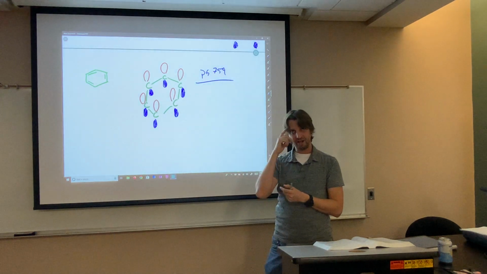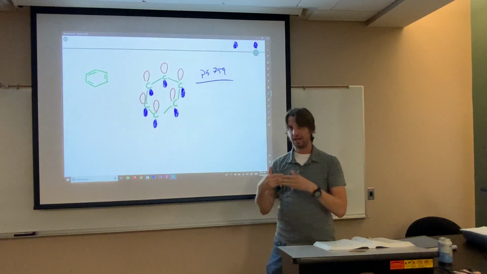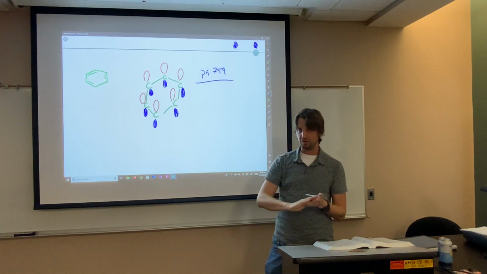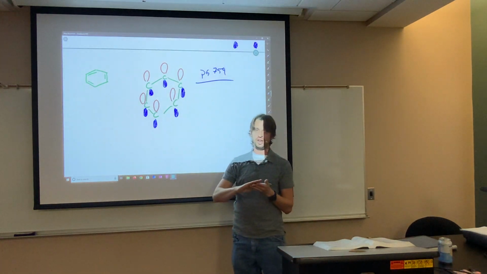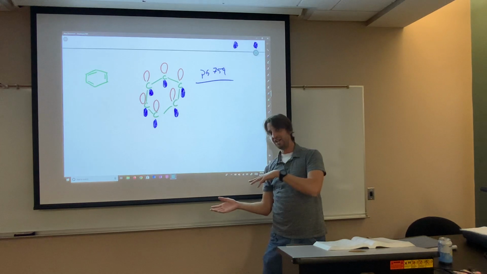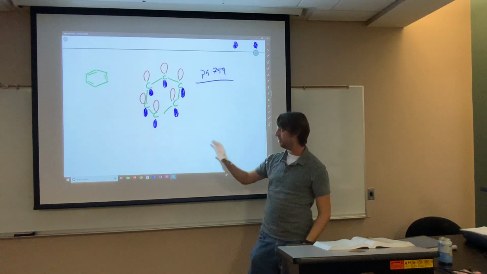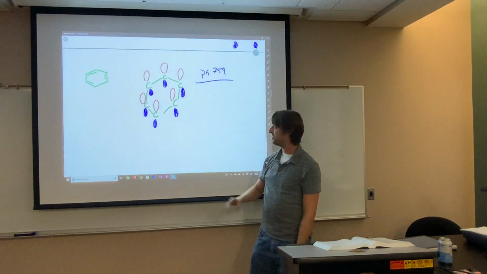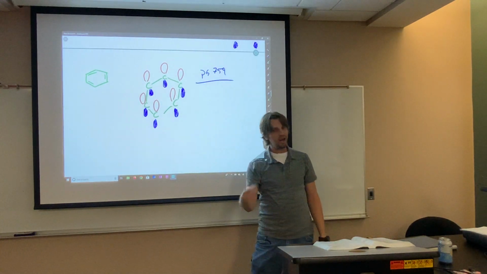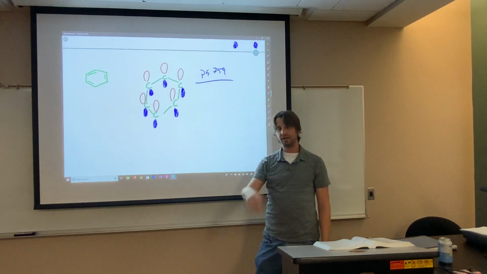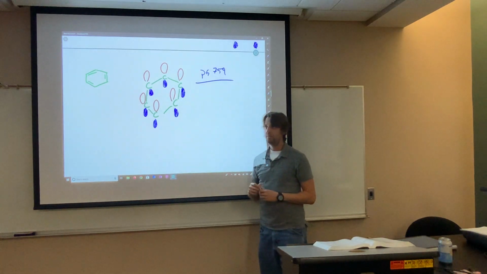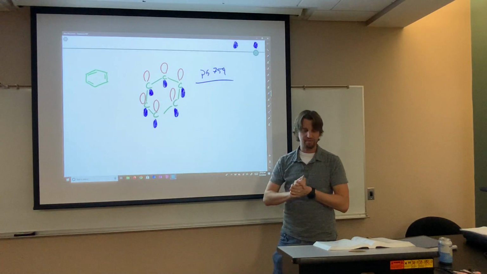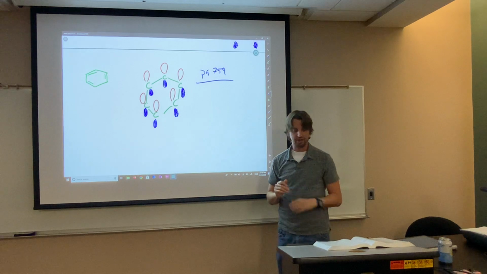Okay, remember, how do you make a carbocation? Well, you have to take electrons away from a carbon. And then its hybridization is sp2. And when you have an sp2 hybridized carbon, then you're going to have a vacant p orbital on there. Okay, and then we can use that as part of our aromatic system. And we'll show an example of that in just a minute. Okay, the other thing we can do is use lone pairs. Now lone pairs come in a couple different flavors here. They're going to behave a little bit differently from what you might expect, but we're going to come back and explain this in just a minute too.